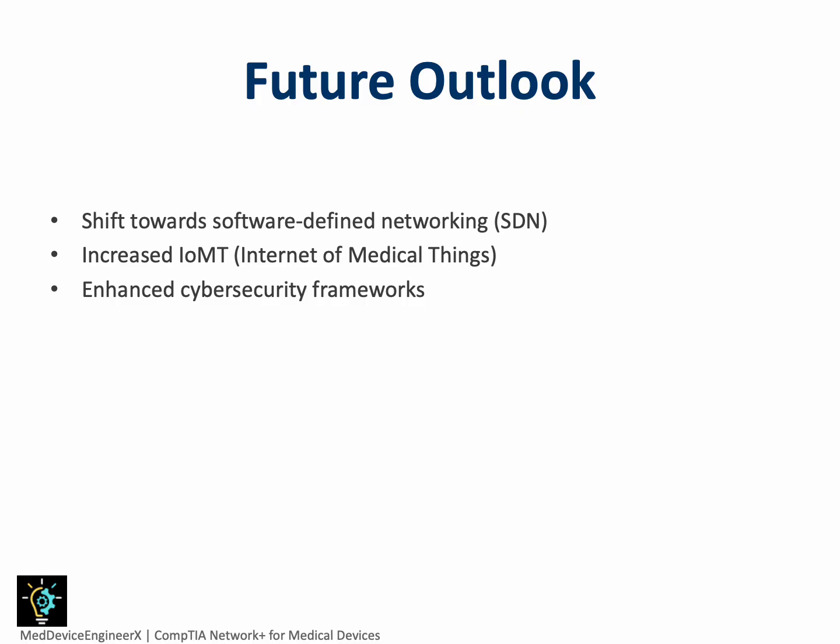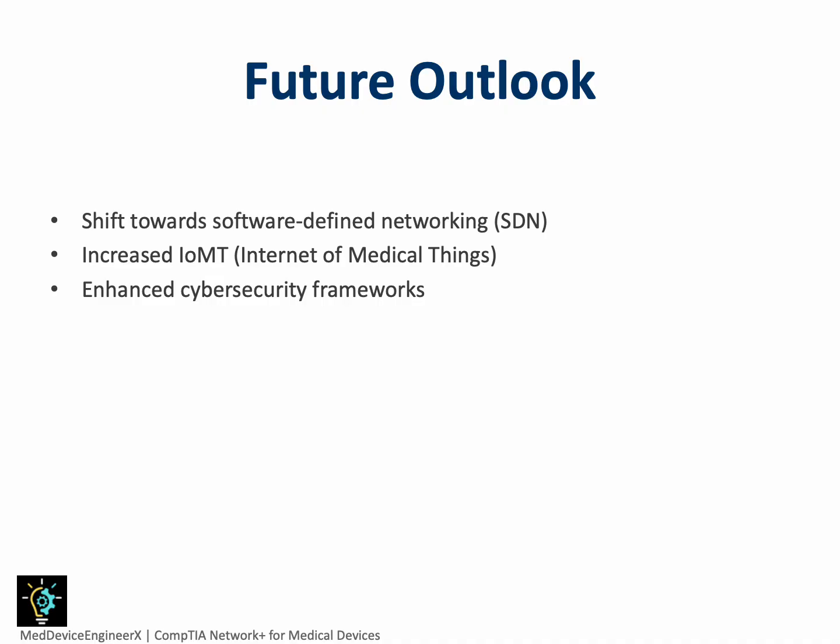Looking ahead, distribution systems are evolving with technologies like software-defined networking, which allows more flexibility and automation in managing traffic. The Internet of Medical Things continues to grow, adding more devices that need secure and reliable communications. Cybersecurity frameworks are becoming even more important as hospitals face increasing digital threats.